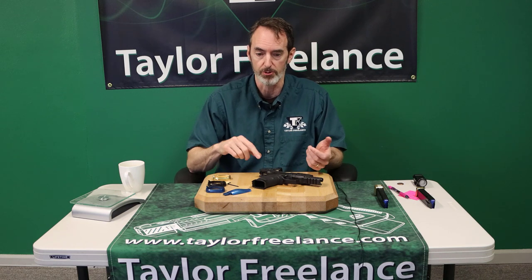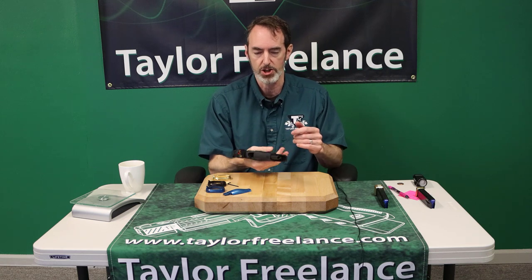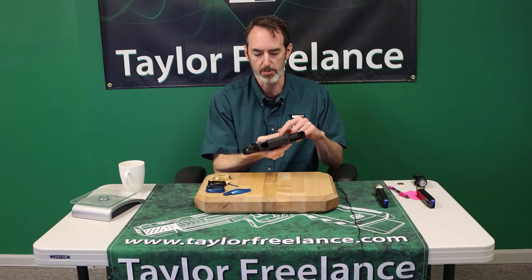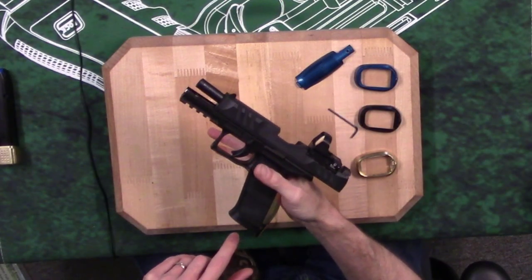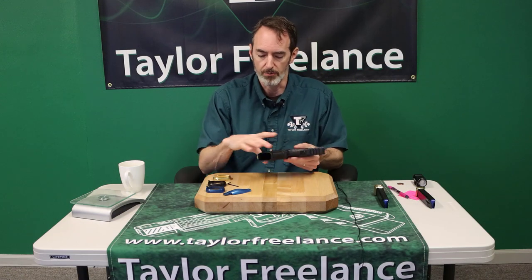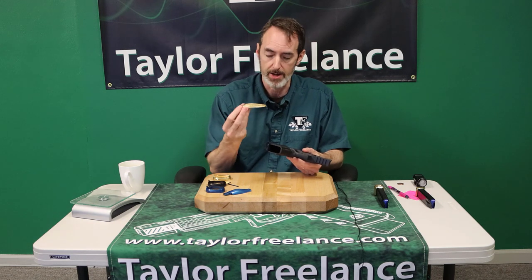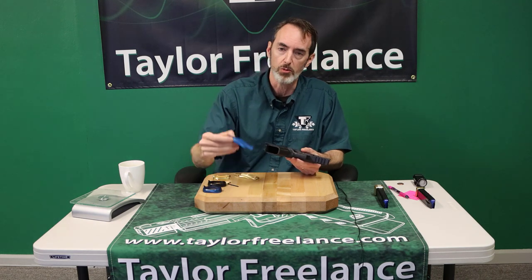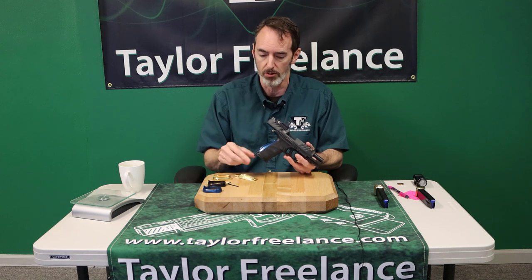We make back straps for the PDP/PPQ, the PDP compact/PPQ, and the new full-size gun. The main thing they do is change the balance and bring the balance of the gun lower in your hand so you can essentially float it — something you just can't do with a stock gun. The brass one gives you about 3.8 ounces of weight, and we also make an aluminum version, so if you're carrying on duty or as a concealed carry gun, you can get some of the weight but not all of it.